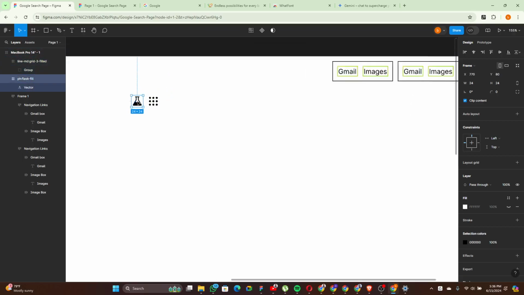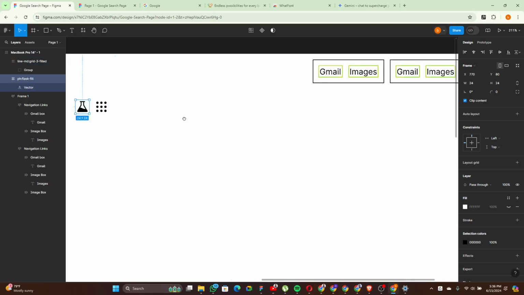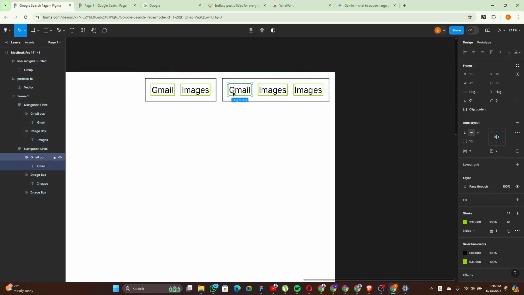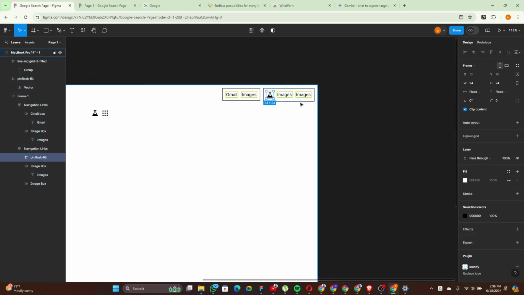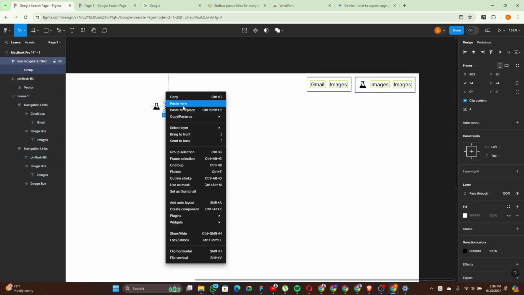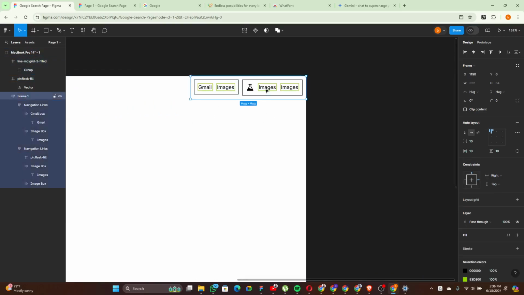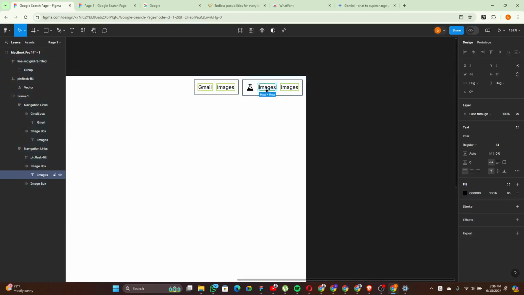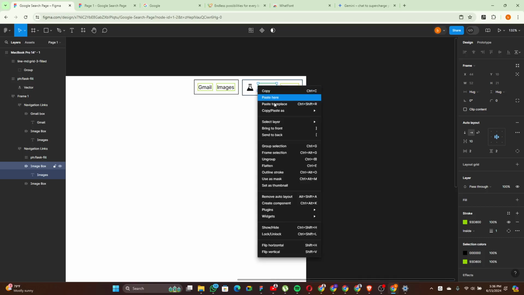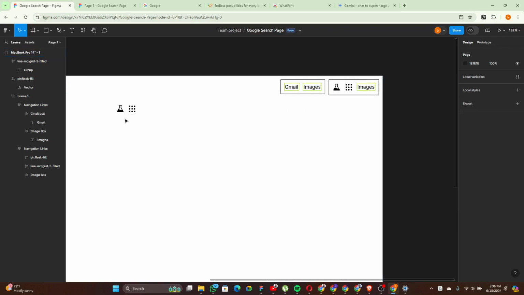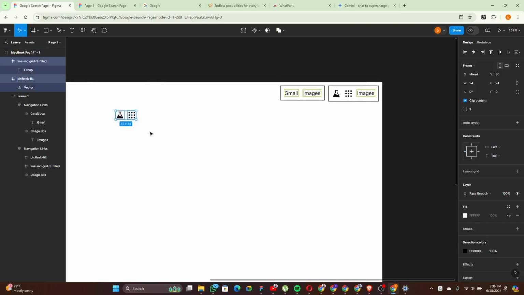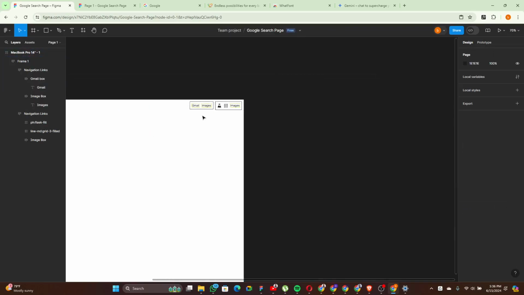So I am going to select this, copy it, then come right here and paste it. Paste to replace. Then I'm going to copy this also, then I'll paste to replace the image. Paste to replace. Then the third one, we don't need these icons again, so I'm just going to delete it.